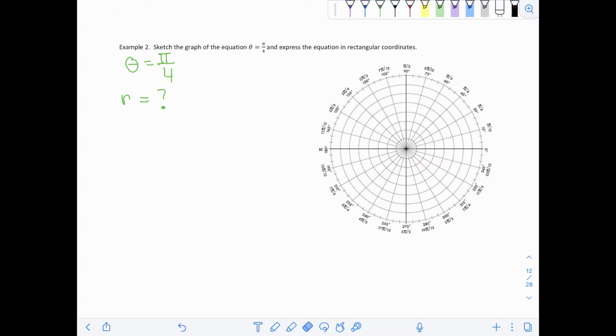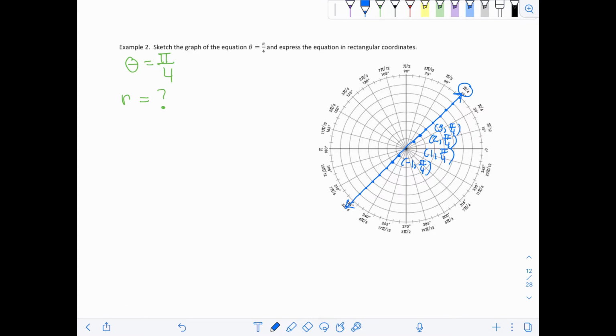If we just know the angle, and the radius could be anything, let's find some points where the angle is pi over 4. I find pi over 4 here. Right down here would be 1, pi over 4. This point would be 2, comma, pi over 4. This would be 3, pi over 4. You might be seeing the pattern: it doesn't matter what the r is, this is going to be where the angle is. And we could go in the other direction as well. This point would be -1, comma, pi over 4, then -2, pi over 4, and so on. If we connect these dots together, we have a line that goes through the pole. So if we're just given an angle value and not a radius, it's going to be a line that goes through the pole at that specific angle.